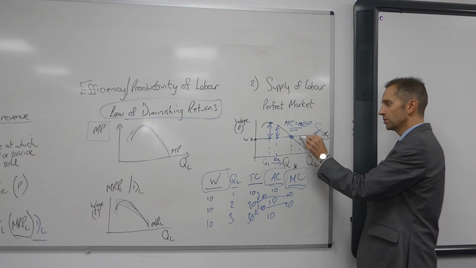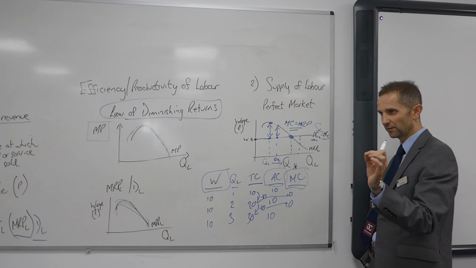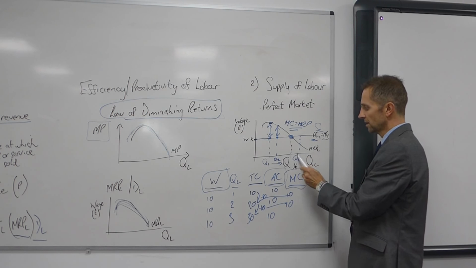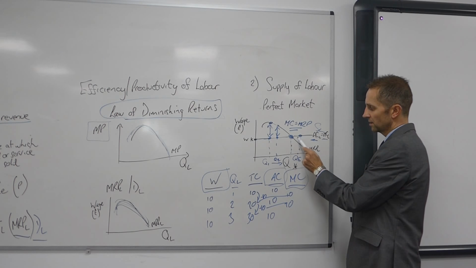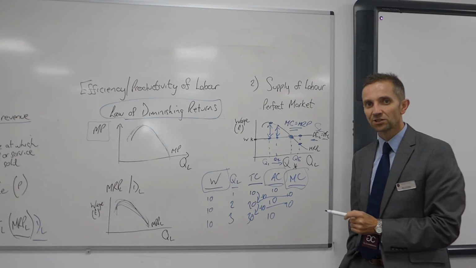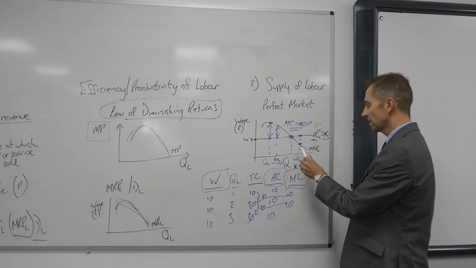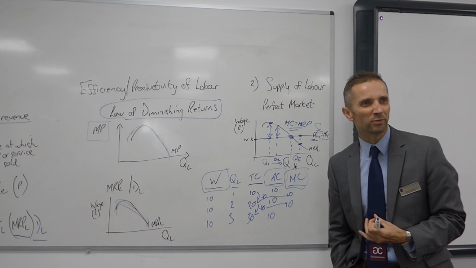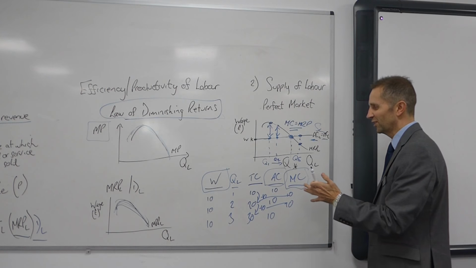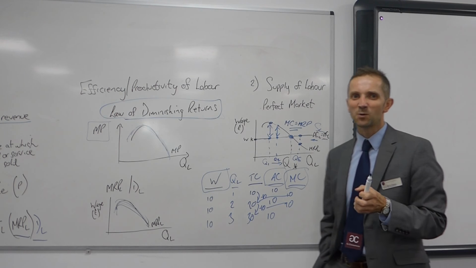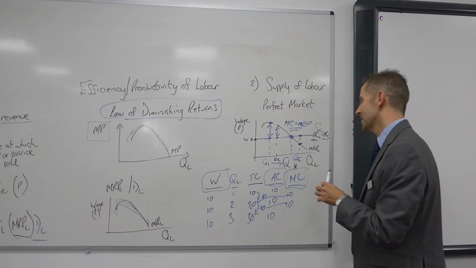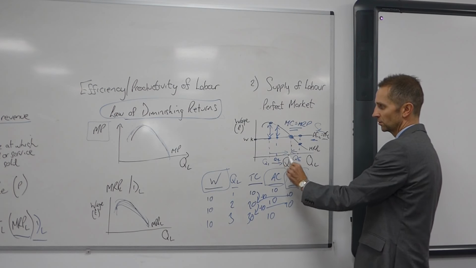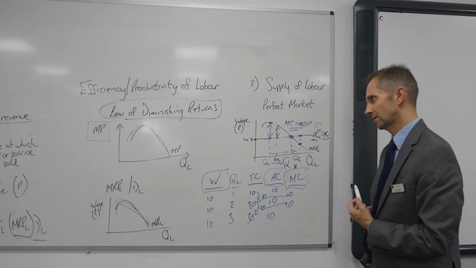To go beyond that would not be rational necessarily, especially if we're just considering profit, because let's say that's the Q8 person, the cost of that person is much larger than the additional revenue that that person brings in. And why is that? Well, it's because that person has a lower marginal product or a lower marginal revenue product. Therefore, they are less efficient. And as a consequence of that, it would not be rational to employ that person. So in that instance, we want to cut back. But if we're here, we want to continue to expand the business, as it were.